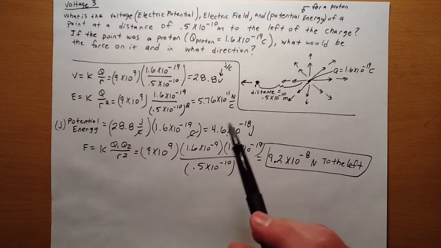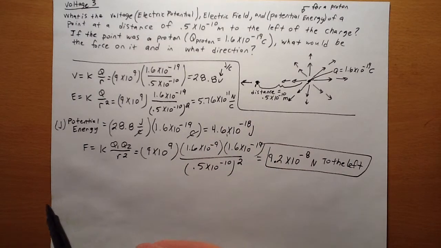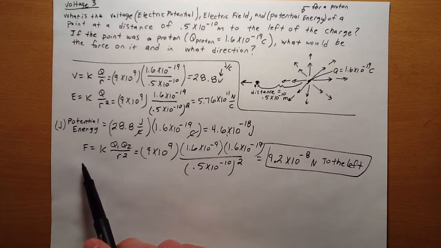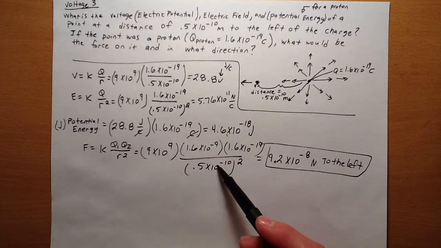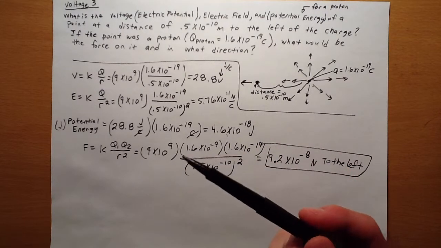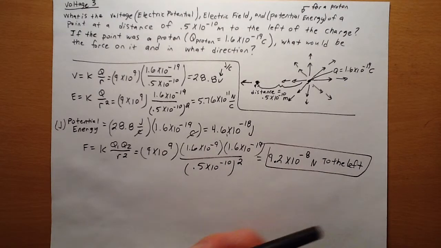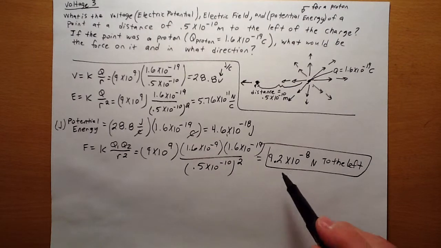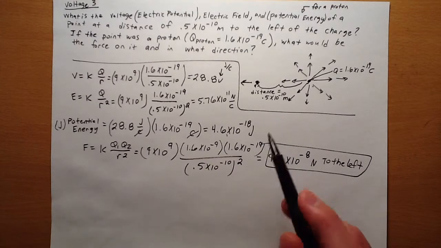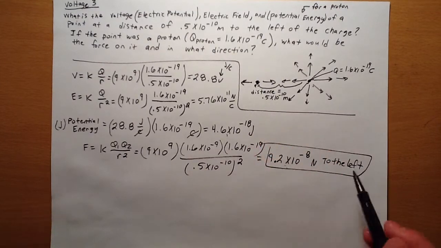However, let's say that instead of solving this problem with a proton, this was an electron. We would have gotten a negative force here, so we would have actually moved towards it. You could do it this way, or you could say, I'm just going to do the magnitude. Forget sign. I get this magnitude. It's a negative, but forget the negative. I get this magnitude. And then I say, okay, different sign of charge, they're going to be attracted, so they move towards each other. So I would say to the right instead.